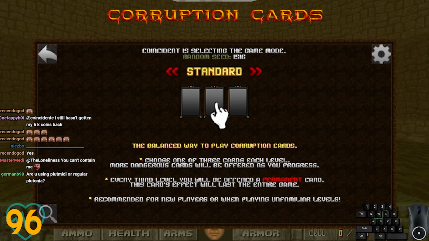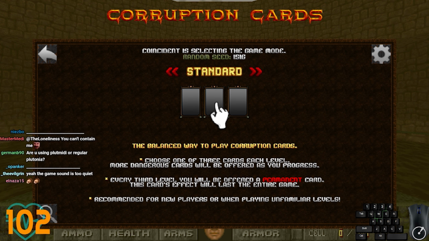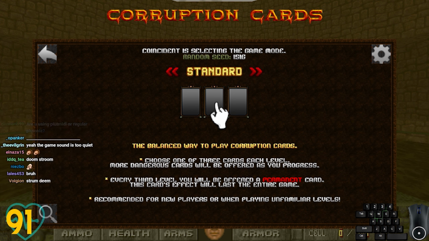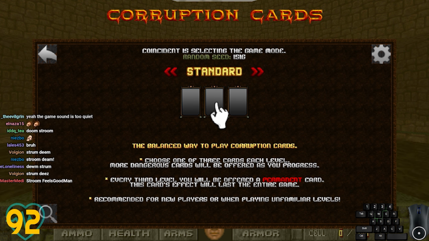Welcome! This is Coincidence, and you're not watching a regular Doom stream tonight. You're watching Corruption Cards, which is a mod for Doom. And the mod is kind of described around here. At every start of every level, you get to pick one out of three cards. You have a choice, and that choice will have an effect either until the end of the level, or sometimes permanently until the end of the game.